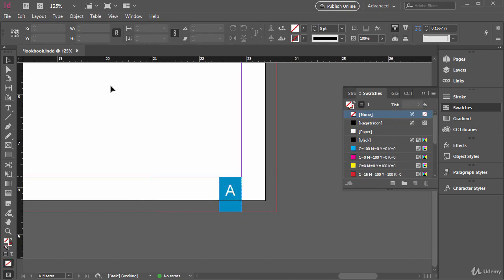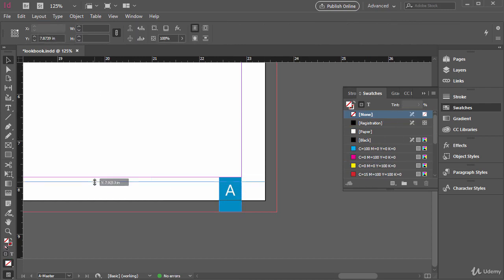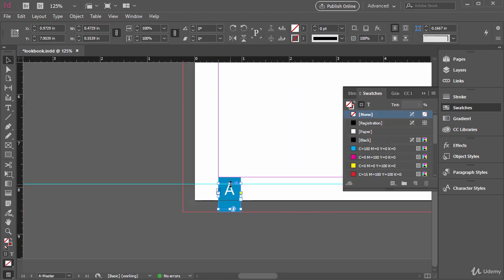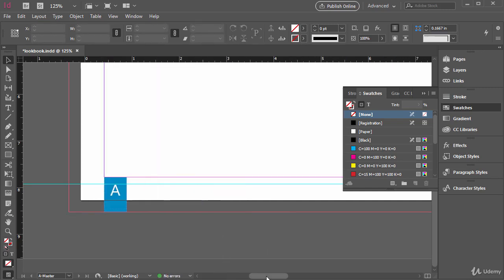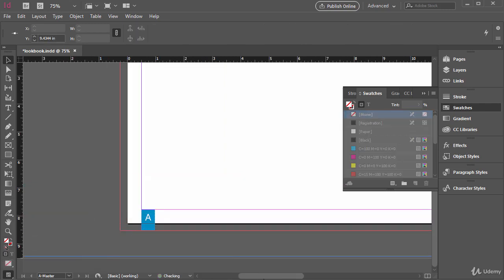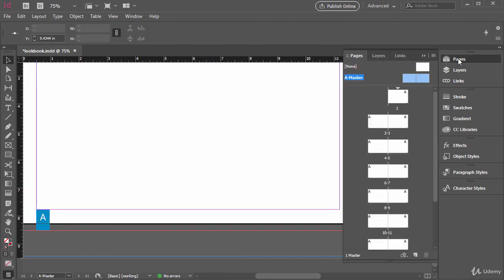And if we can't tell if these are aligned, we could pull a guide down like that and align them with each other. So I'll just make sure it's a spread guide like that. So I'm going to click, this one's slightly off. We could also use the control panel, change the location up there, but using a guide is pretty easy. So I'm actually going to pull that guide off there and see what we have.